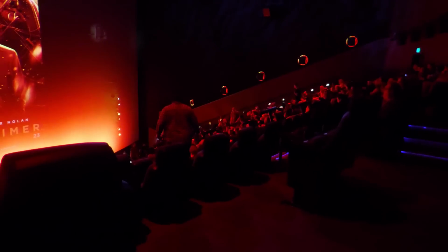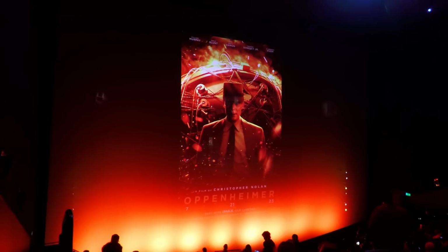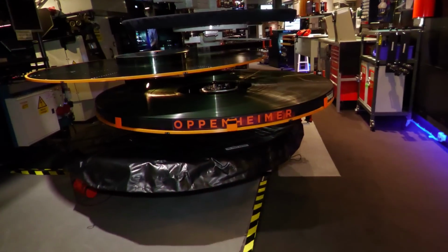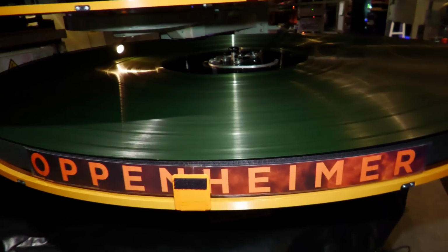How did it compare in here to the BFI IMAX? Well, in here I would have thought this was the best possible way to see the film last night. How could it be any better anywhere else? I have seen it at the BFI IMAX, and that's just 10 times better. It's almost impossible to describe how superior it is to see a genuine IMAX film in that theatre. Don't think I can put it into words. So if you haven't seen Oppenheimer in genuine IMAX, then you haven't really seen it at all.